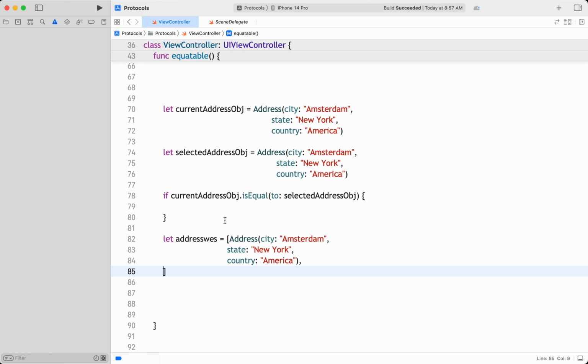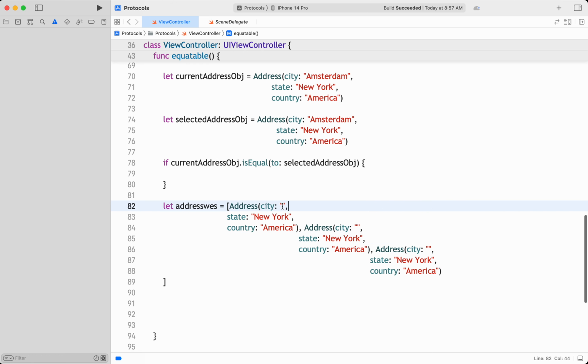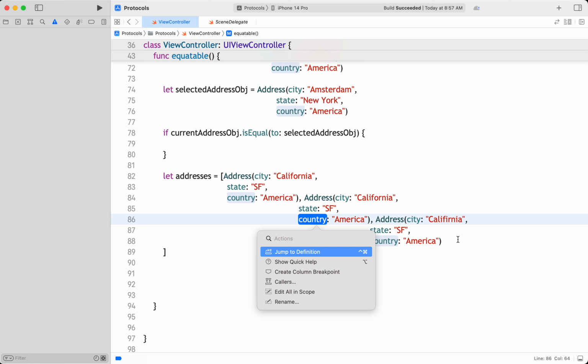Let's say San Francisco and California, and let's add the same address again, which is fine for now. Okay, these are the addresses.